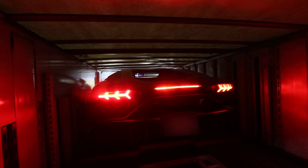I tell you guys, the single clutch transmission is so much fun. I kind of wish Lamborghini was keeping it, to be honest, because this car makes you laugh like no other car. There's nothing like an Aventador. I don't know if the Aventador was appreciated during the 10 years we had it, because this car is gonna go down in history as one of the greatest cars of all time. Full send across the road.